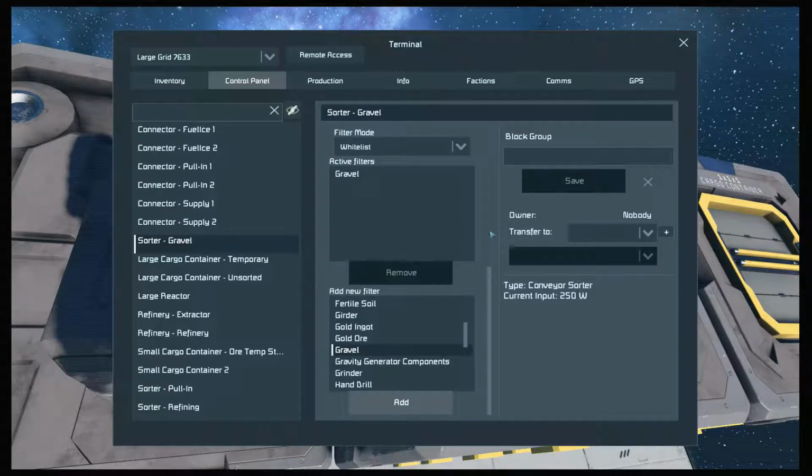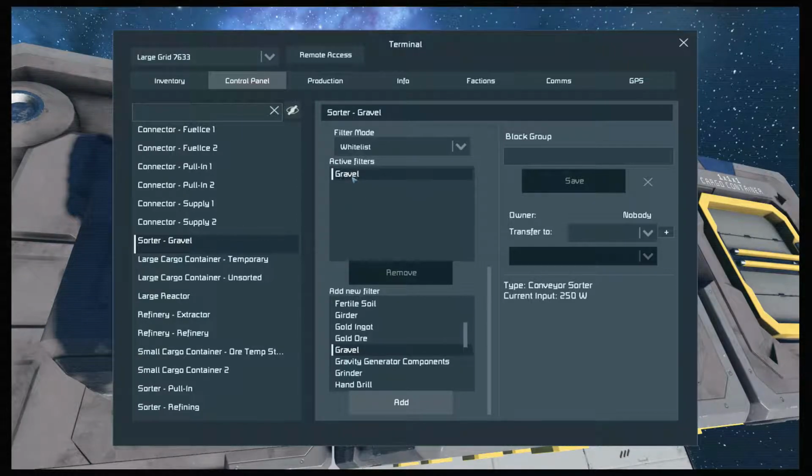And remember, gravel is crushed stone. So it's processed stone. When the refineries are done with stone, the output is gravel. It's going to pull up all this gravel. It's also going to pull in, remember, because sorter number 2 also has gravel in its whitelist, which means this sorter is actually going to pull the gravel all the way through, because the refinery can't do anything with gravel because it's already refined.